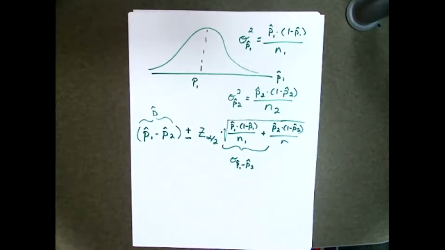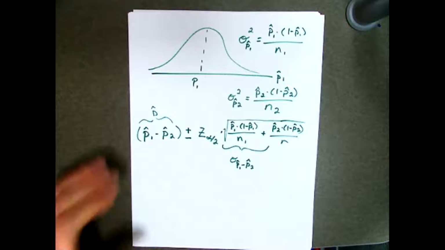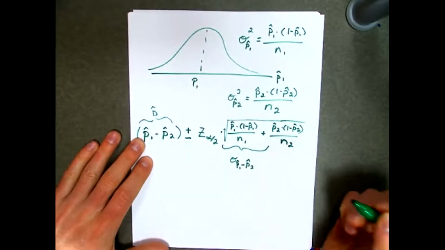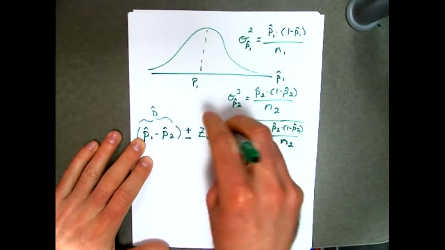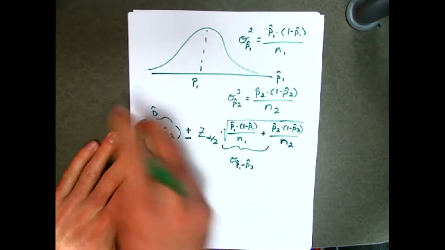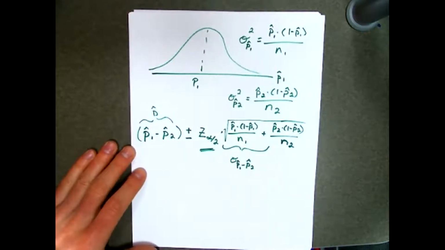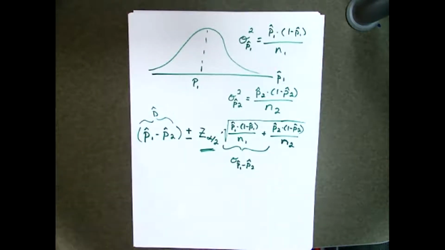Okay. But at this point, the steps are kind of the same. I identify my sample proportions and my sample sizes. Also, this should be N2. I'll plug everything in that I was given. And then the only thing left that I need to do is look up that Z value. Okay. Any questions there or confusion or can't read my writing, anything here? Okay with this up to this point?